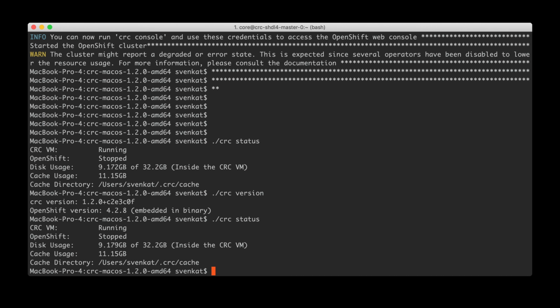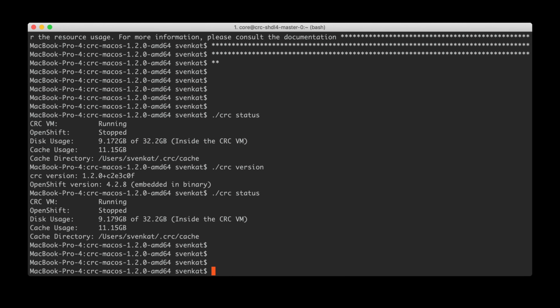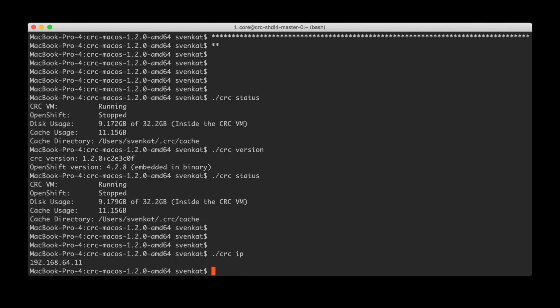So another important thing about CRC is the SSH access into it. So let me run the CRC IP. This is the IP address assigned to the VM created by CRC Start. So now here is how I can SSH into it. This is very important.